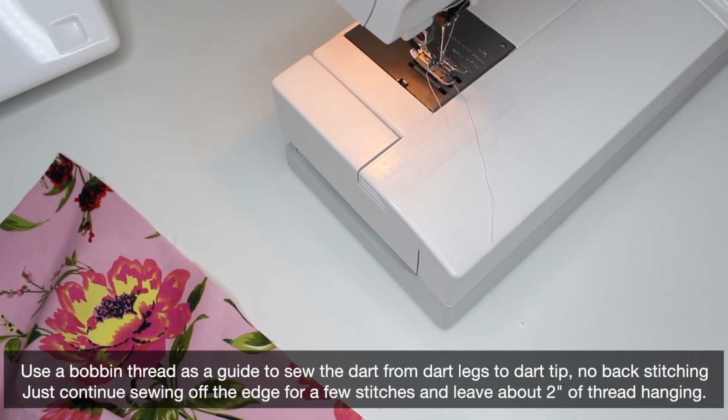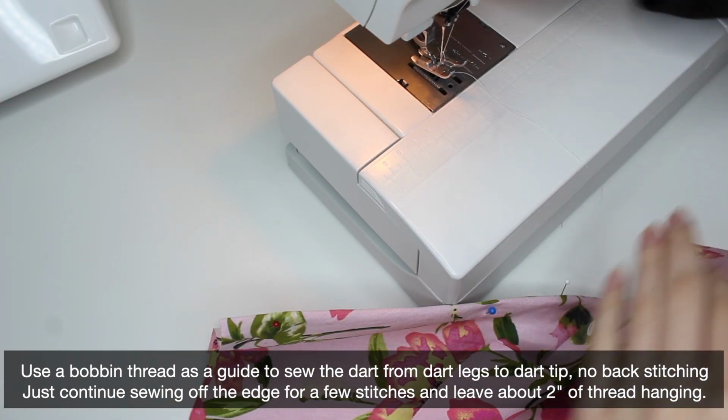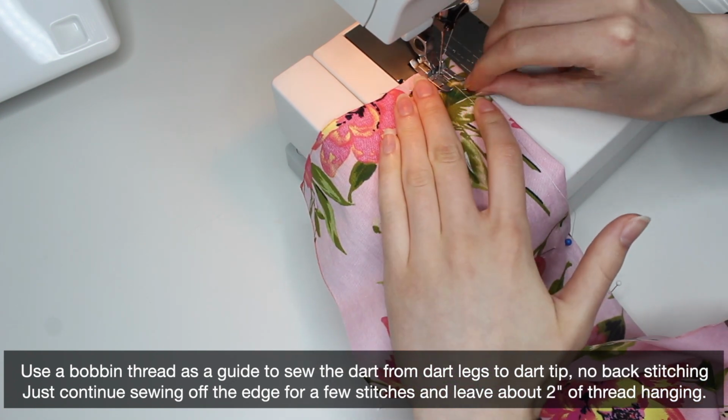Use a bobbin thread as a guide to sew the dart from dart legs to dart tip. No back stitching, just continue sewing off the edge for a few stitches and leave about 2 inches of loose thread hanging.